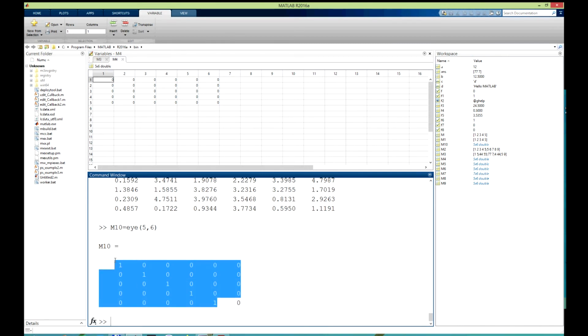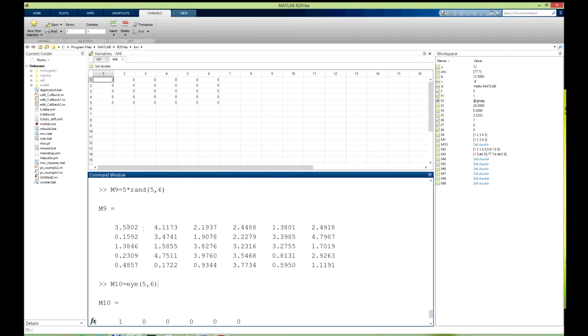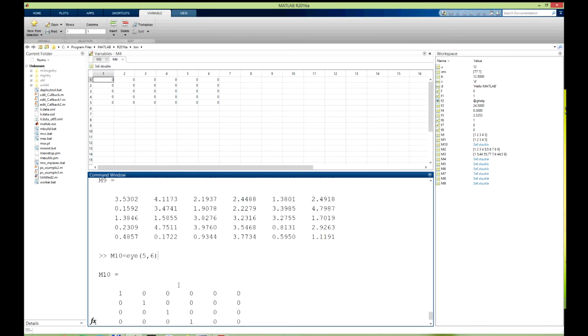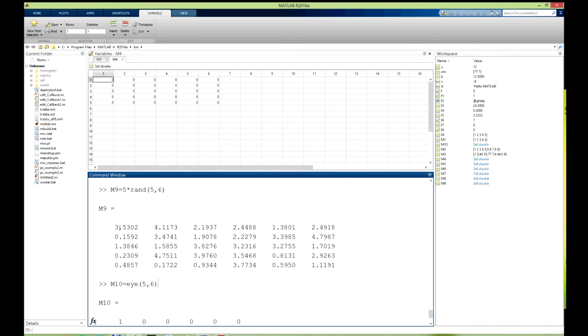And this is also very useful if you would like to change the diagonal of some particular matrix. For example, if you would like to extract diagonal values from M9, we can just multiply M9 and M10 to get diagonal values.